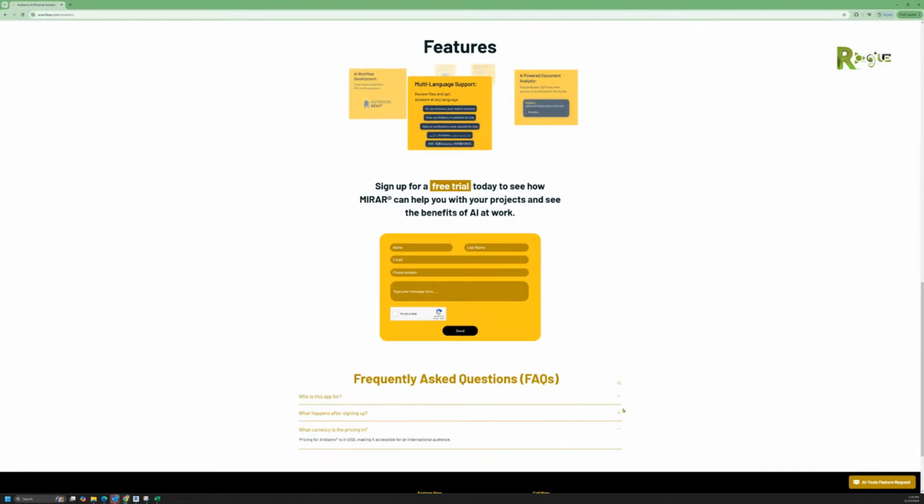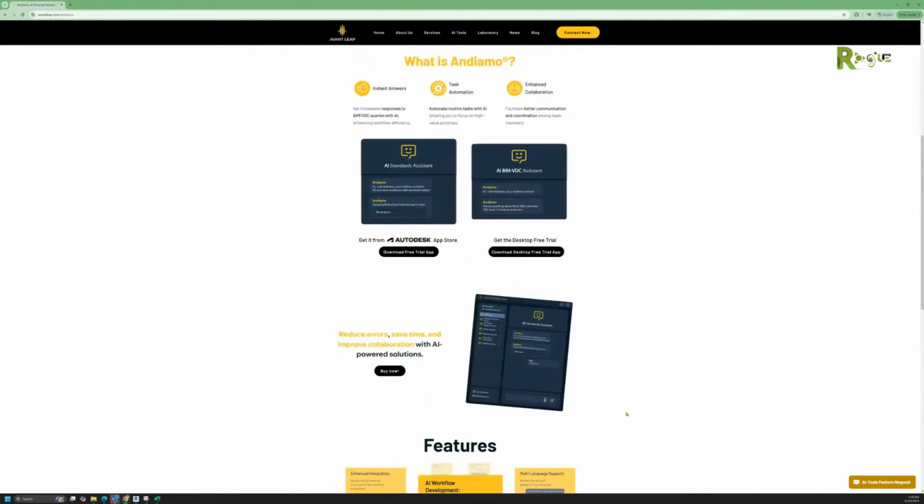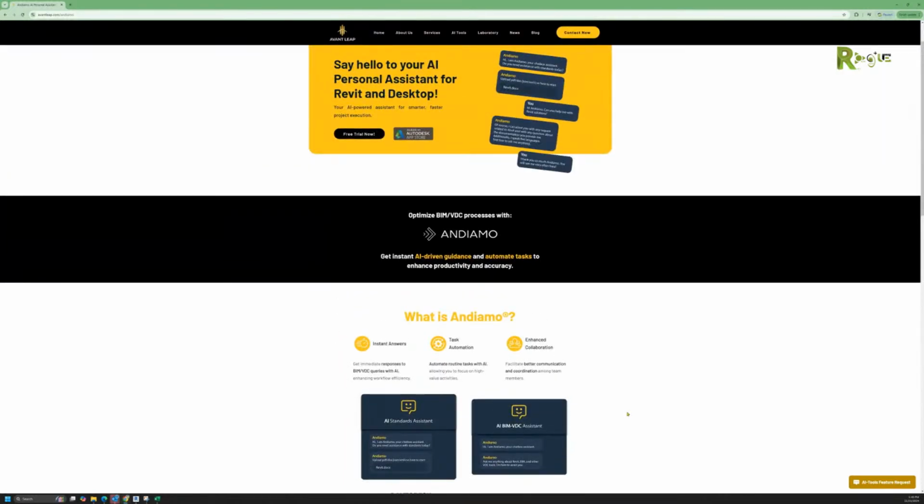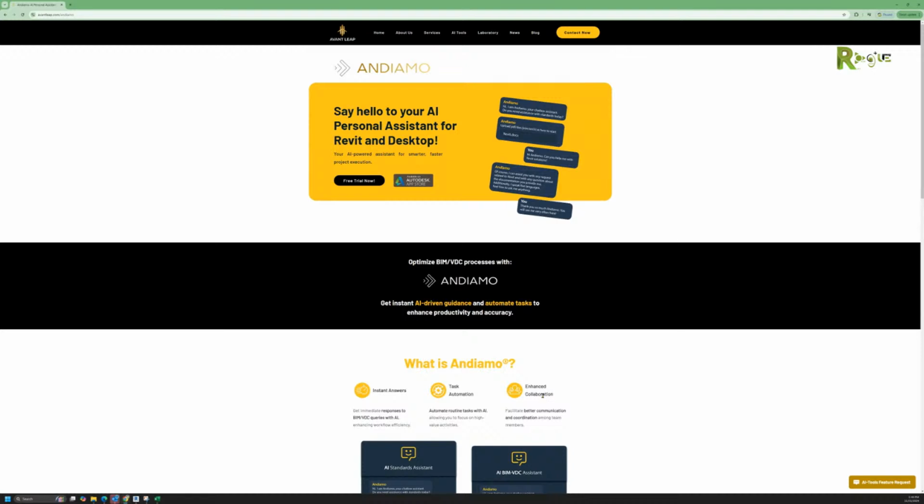Huh. Get AI-driven guidance and automate tasks. That's pretty cool.